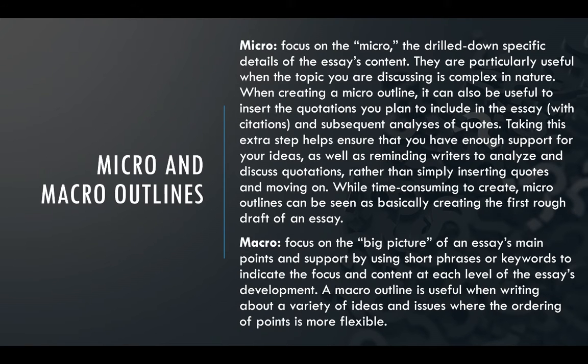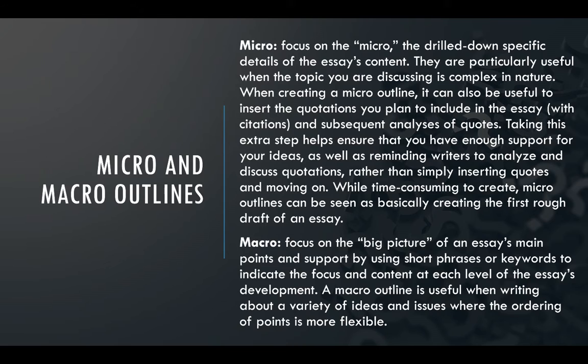So we also look at micro and macro outlines. For those of you that are science inclined, y'all probably know the difference between micro and macro. Micro is looking at the little details of things versus macro is looking at the overall big picture. So when you think about the topic outline, I'm asking for a macro outline. I'm looking for a bigger picture idea, not all the little tiny details within your paper.